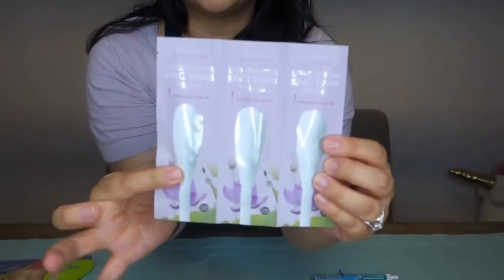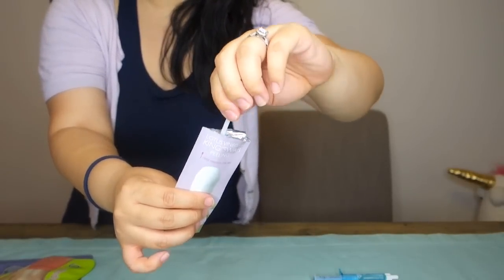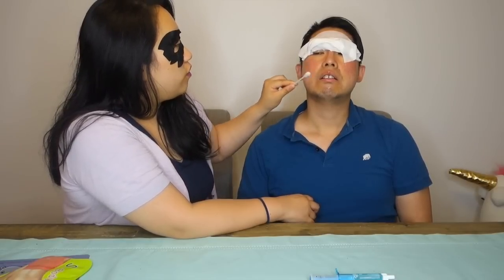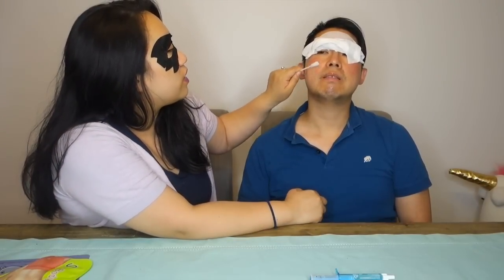The next product is the Lotus Vinegar King Swab Peeling. They look like the biggest cotton swabs ever. You can take these on the go, which is really nice. When you take one out it looks like a huge cotton swab. You use an upward motion to kind of sweep it across your face and it gives a tingling sensation so you can feel it really nicely working into your skin. I quite like this — especially because they're so travel-friendly, and it was really good at almost exfoliating my face to get rid of dead skin.